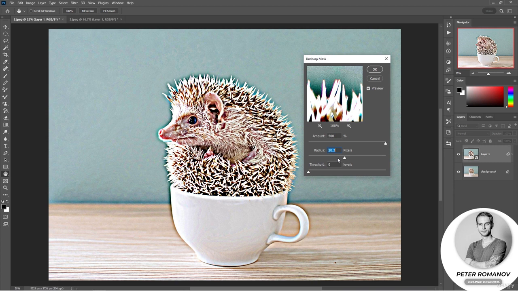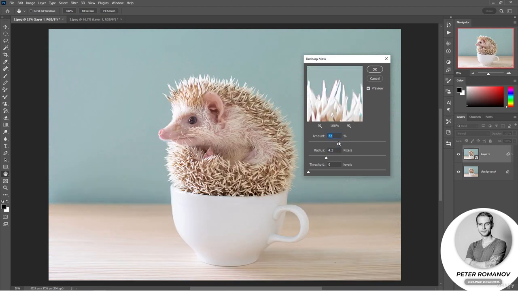Let's reduce it. Look, there is even such a halo around, and the width of this halo is precisely determined by the radius. That is, within this area, dark pixels become as dark as possible, and light pixels become as light as possible. And let's reduce this radius, so that it's not so big. Well, the effect is also, of course, worth reducing. It is reasonable to set the effect usually no more than 150%.